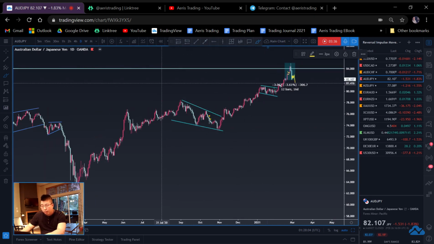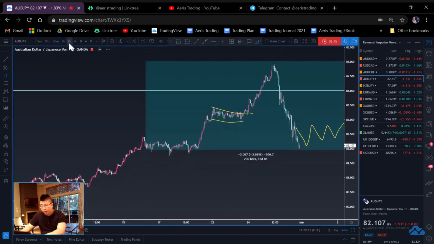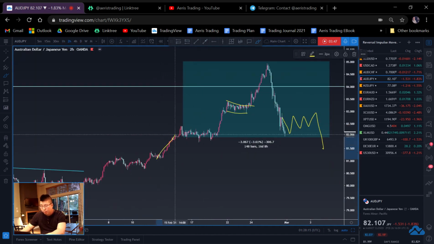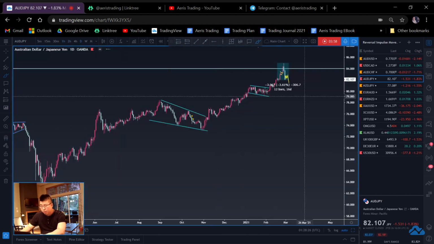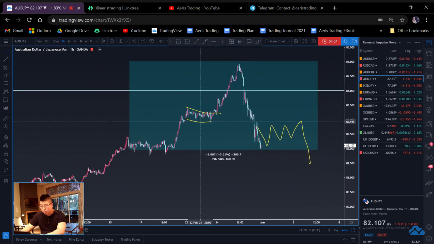So let's look at a lower time frame example here. On the higher time frame on Aussie yen, we're potentially getting to the top now, so potentially a double top in the making. So what do we have on the lower time frame? Well, we have all this bullish price action. We have an impulse, correction, impulse. So no longer bullish anymore. We did not see a continuation correction like what we have seen in the past. Instead, it is a reversal impulse down. So pretty much a clear trend change. We break this previous low.